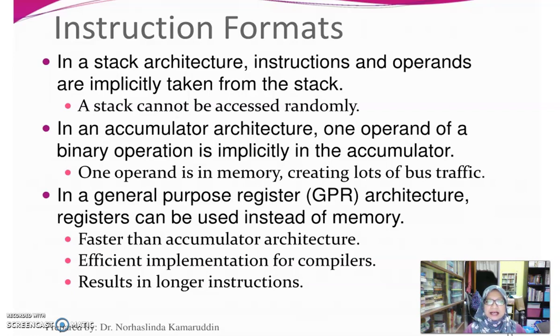In accumulator architecture, what is meant here is that one operand of a binary operation is implicitly in the accumulator. What it means is that the operation needs to be done in the accumulator. Then you take whatever result back to the addressable register. Whereas for general purpose register, you can basically make use of the registers. So it can be faster than accumulator architecture, an efficient implementation, but the instruction is a little bit more complicated.